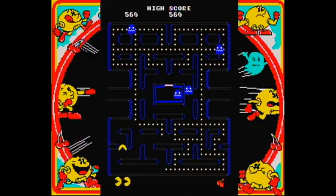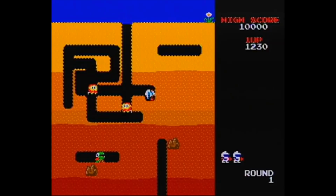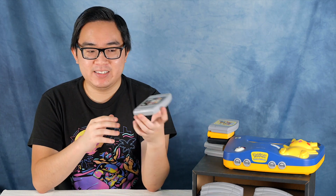Our next game is Namco Museum 64. I don't think I've ever actually played this game. Not gonna lie, even the cover looks kind of boring to me, but apparently it includes Pac-Man, Miss Pac-Man, Galaga, Galaxian, Pole Position, and Dig Dug. Yeah, I don't think I've ever actually played this game, especially considering that I was very young when I was playing N64 games.